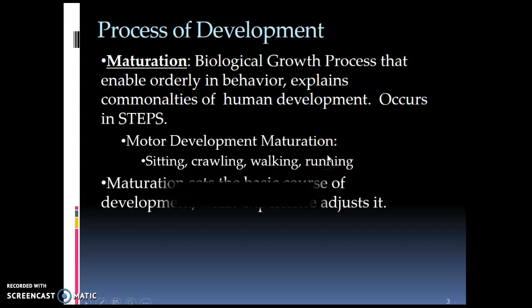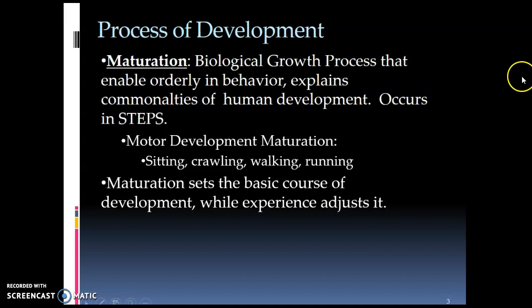Now, when we look at how the experience in the environment adjusts things, in countries where there's a lack of automobiles and walking is the main form of transportation, those children will learn to walk 2 to 3 months earlier than a child born in America. Just because obviously the skills, the muscle development, they're going to need to do that sooner. So there we have the experience of the environment dictating the speed at which this occurs.